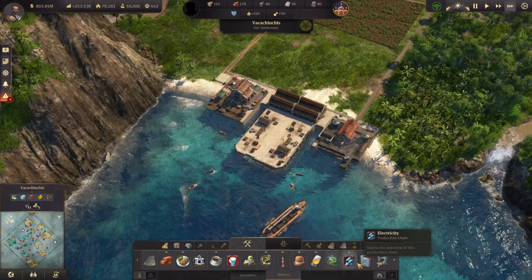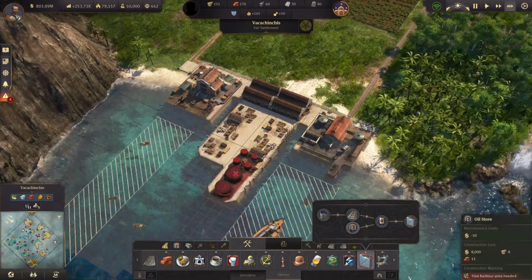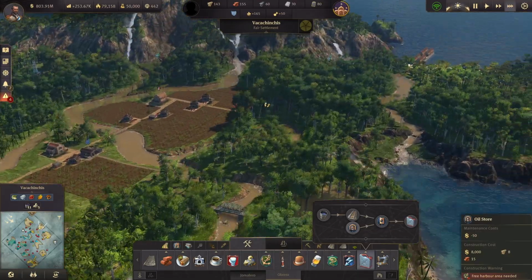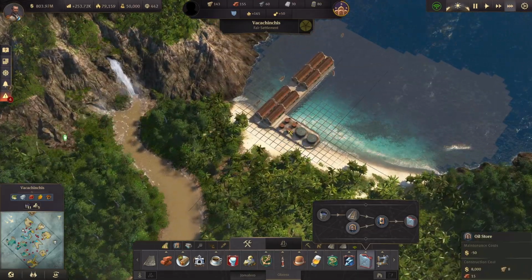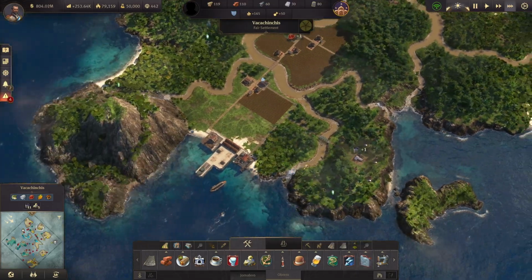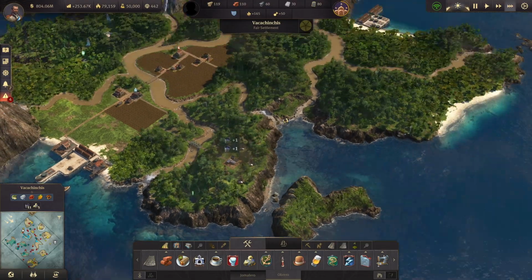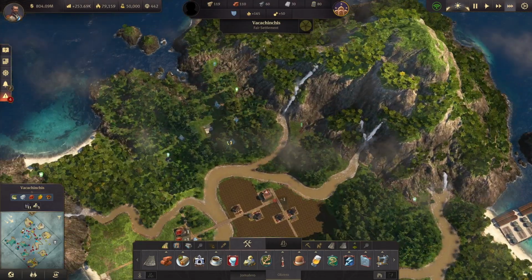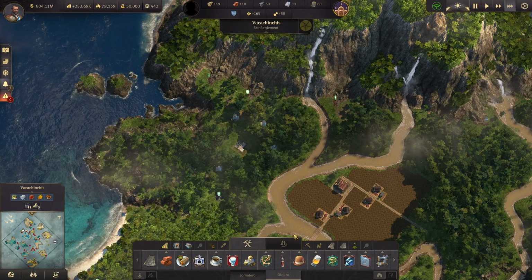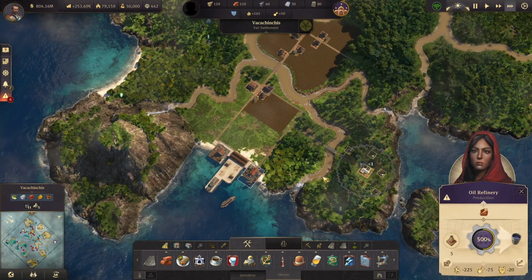And I also want to make some oil stores on this island right here, just so I am bringing in plenty. The more the merrier. There's more oil up here if I need it as well, and that might not be a bad idea. Go ahead and grab some oil from over here.